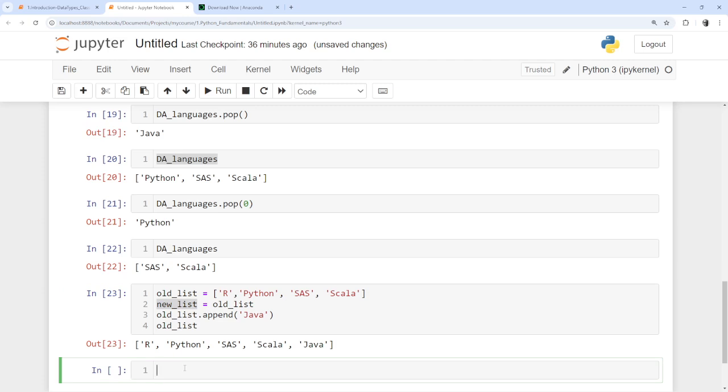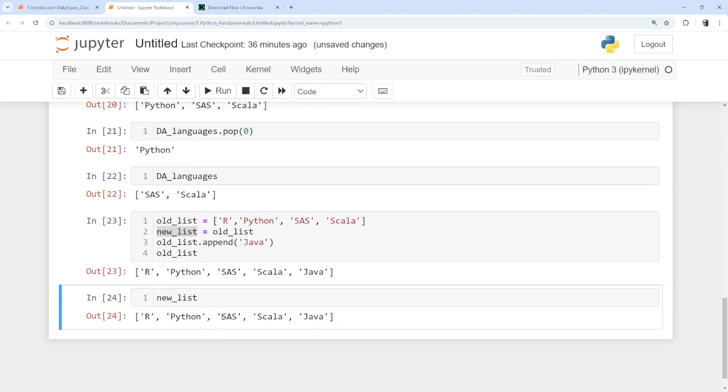Yes, because we said it's equal to the old list, right? The new list. I guess I'm not sure. Okay, fine. That's correct. So you created a new variable and called it the old list, and you are able to see whether it is appending to the old list or new list. Both places it is appending because old list equal to new list. That is what we have seen in the earlier case.